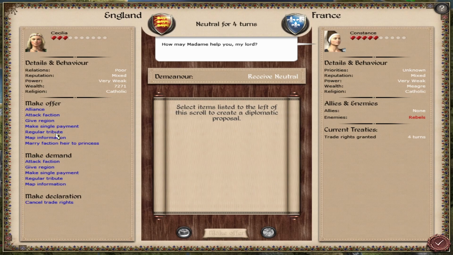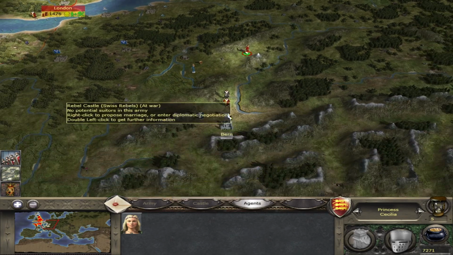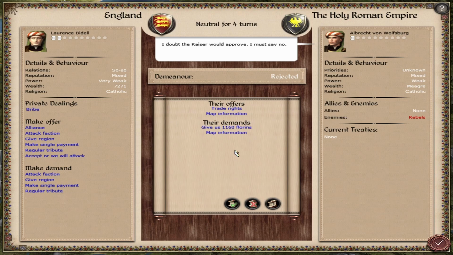Tell me, Madame, help you reward. There's actually nothing we can do for you, so I don't know why I've just done that. On my way. Where is... Yes, oh, Imperial Diplomat. Here we go. Trade rights. That's balanced. Map information is generous and that's balanced. Perfect. Let's do it. I doubt the Kaiser would approve.